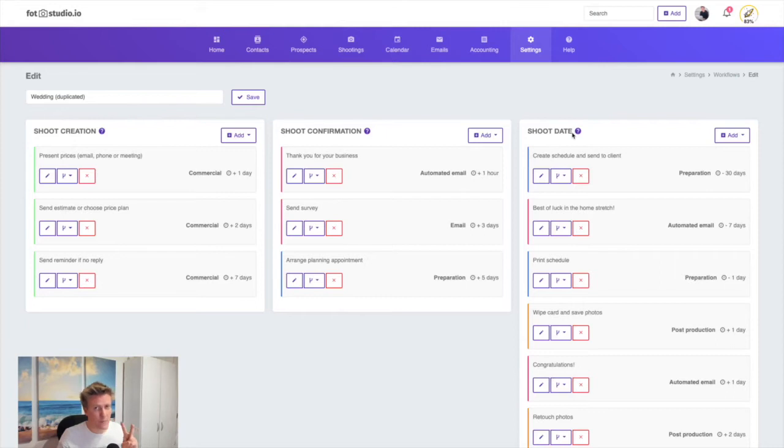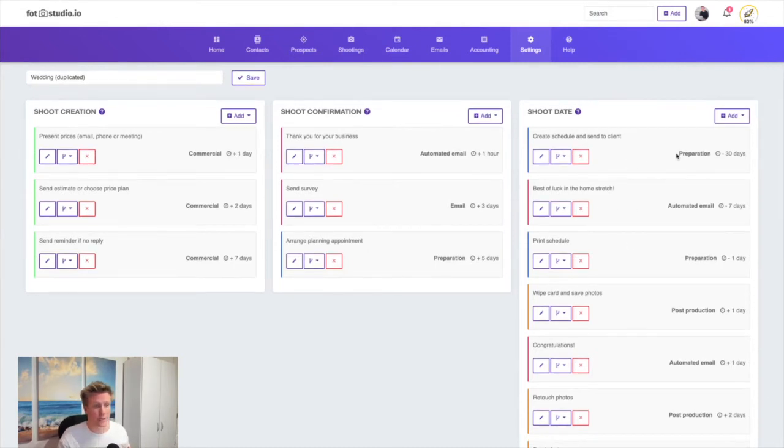And you have two types of tasks. You have emails, so you can schedule email for these shoots, or you have classic tasks. So for example, this task can be, okay, 30 days before the shoot, I want to be sure that I created the planning for this wedding, and I want to be sure that I sent it to my client. So this is a simple task, and it will appear on your dashboard, and you can simply tick it or not. Okay, I did it. I don't want to think about it anymore. Or no, I didn't do it, so it's a reminder to do it today. Okay? So this is very easy.